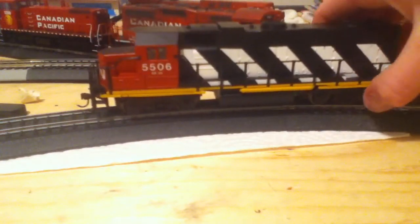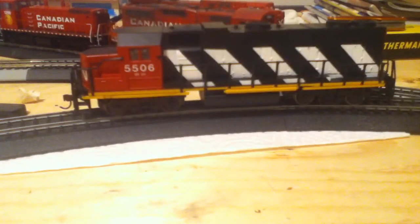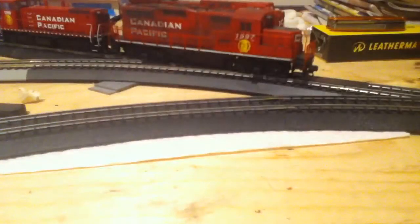I'm not going to show you what the engine looks like, but what the motor looks like, because it's very funny and just really messed up at the same time. Whenever I get that apart, I will show you guys and just see what the hell it is in there. And let me tell you, it's not really much of a motor. So yeah, but other than that, it's a great engine, and I hope to build more on that, just like I did with the GP9.